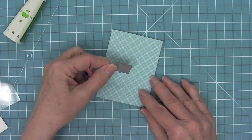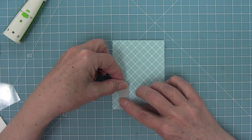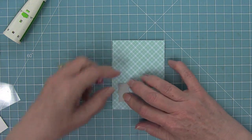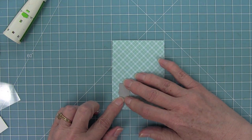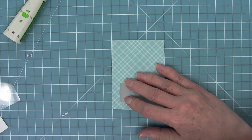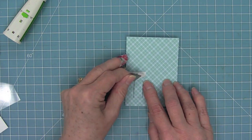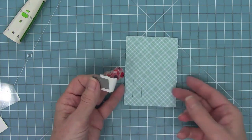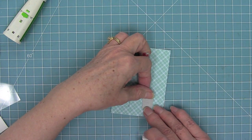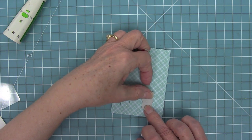We have the small half-inch by half-inch pop-up die, which has two little triangles on the outer edges. We're going to line up those little triangle points with that score line. Then use some post-it note tape to hold that in place and run it through the die cut machine — eyeball it about half an inch in from the edge. We'll run that one through to create one pop-up, then repeat on the other side, lining up the triangles with the score line. This creates two pop-ups to hold our shadow box together.